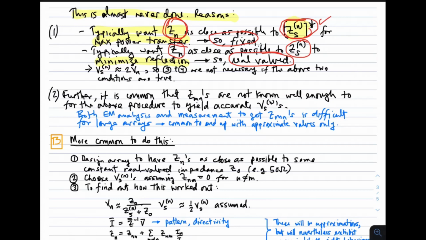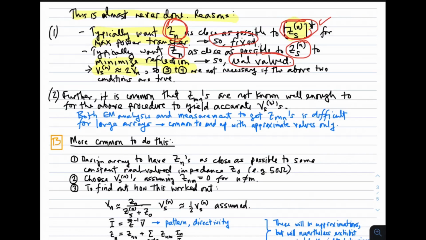Then we're going to turn out to have that the source voltages, as the voltages in the Thevenin equivalent model for the source, are going to turn out to be twice the applied voltages. So steps 3 and 4 above are not going to be necessary if these conditions are true. These two conditions above, we're trying to achieve maximum power transfer and minimize reflection. So in that case, we could assume that if this all went well, then things get a lot simpler and you don't actually need to do steps 3 and 4. Of course, that's never going to be the case, but it is a goal, and it's a common design goal in these development efforts.